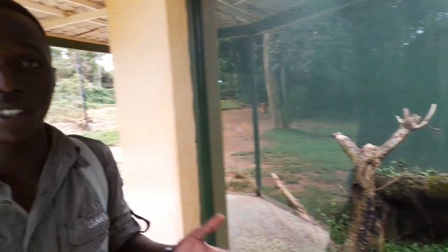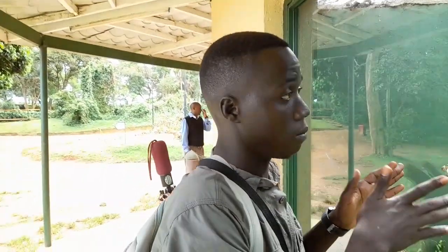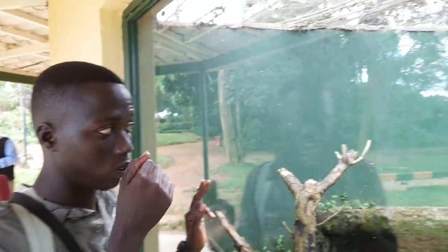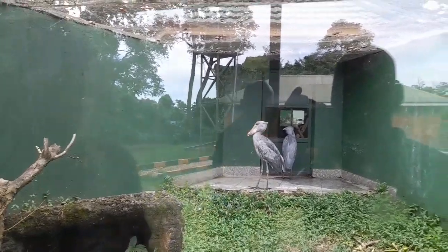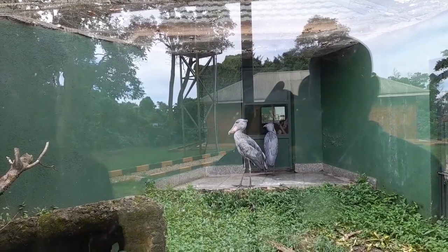When you come to Uganda and miss to see this bird, believe me, you are not a bird lover. So basically, this one is in captivity and it has been rescued from a place called Makanaga and brought here, so that people can have a glance of this. What it mainly eats is fish, and it will always be given one fish after 2 days. Today when you give it, tomorrow you skip, then you give it the other day.